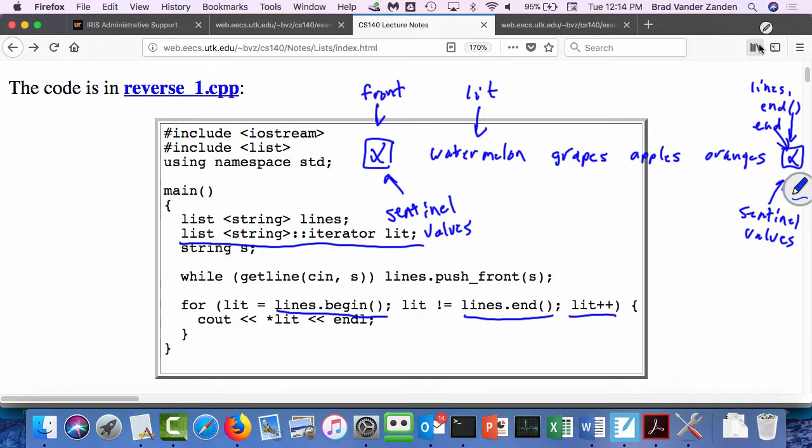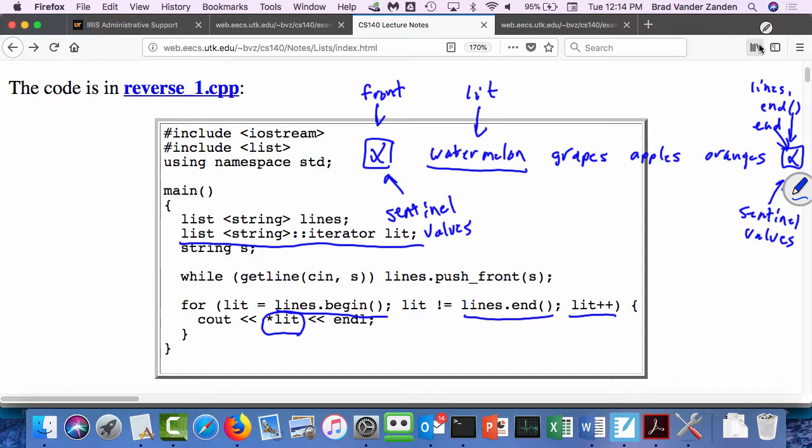So when you say lines.begin, you actually don't get front. You actually get the first element of the list, which is watermelon. And the way you access it is through the star. It's like you're dereferencing a pointer. And it returns the value to which that iterator points, which in this case is watermelon.